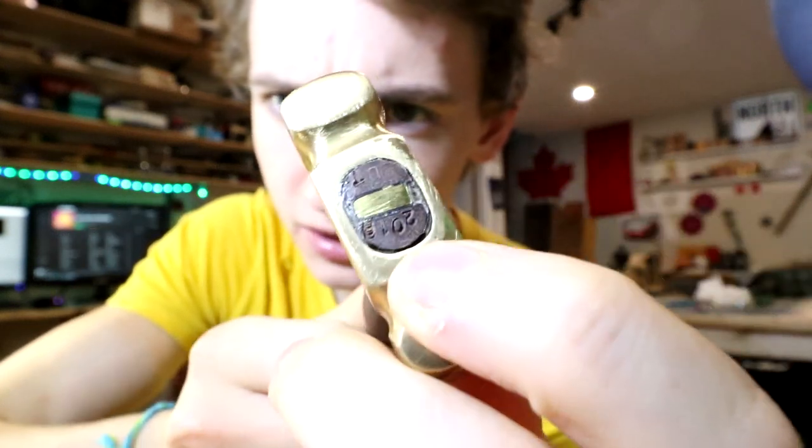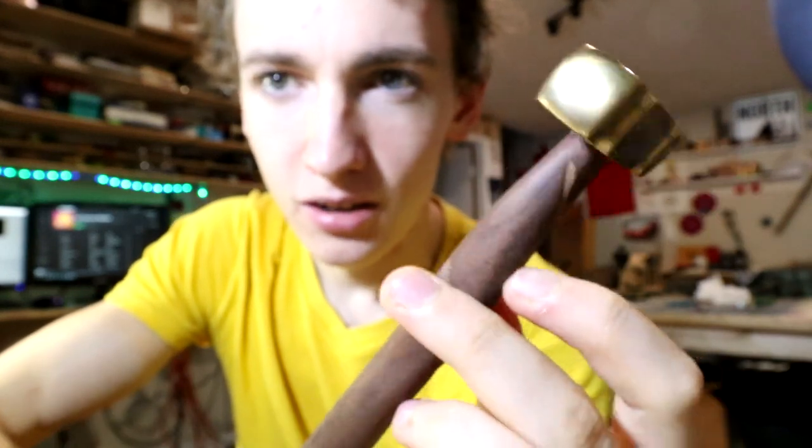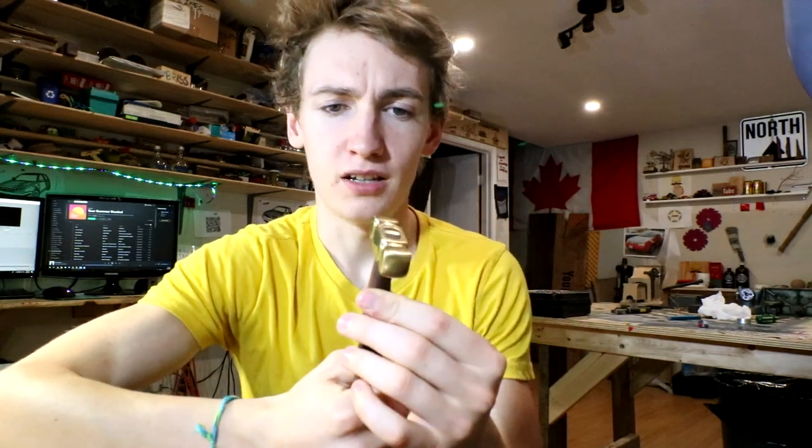And also, I stamped my initials. And more recently, I've actually cut a little pattern into the handle. I really do like the weight of this hammer. It's very nice and I'm proud of it.